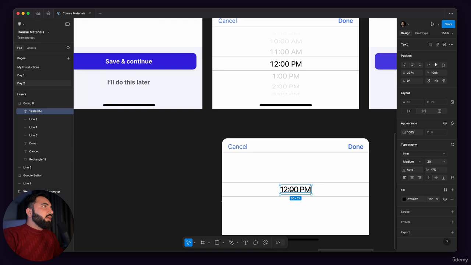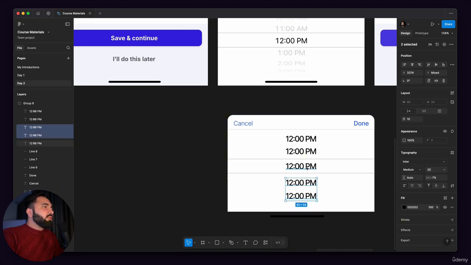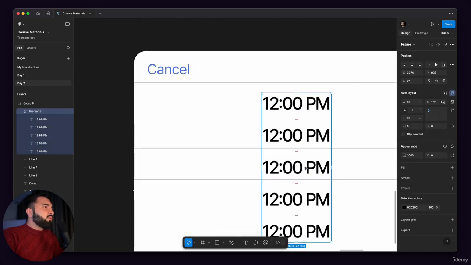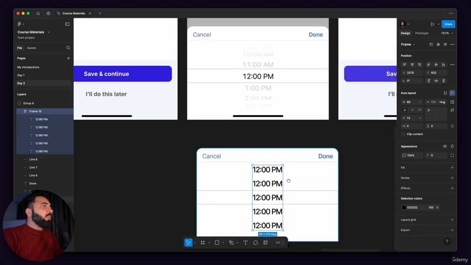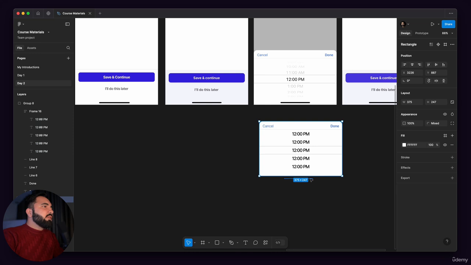All right, and I will draw 1, 2 over here, and 1, 2 over here. Okay, to make sure those all are even spacing, I will just select all of those and give it auto layout. So now every text is the same, every timing is the same. Okay, and one other thing that we can do over here, I will just increase the size, so like that much.